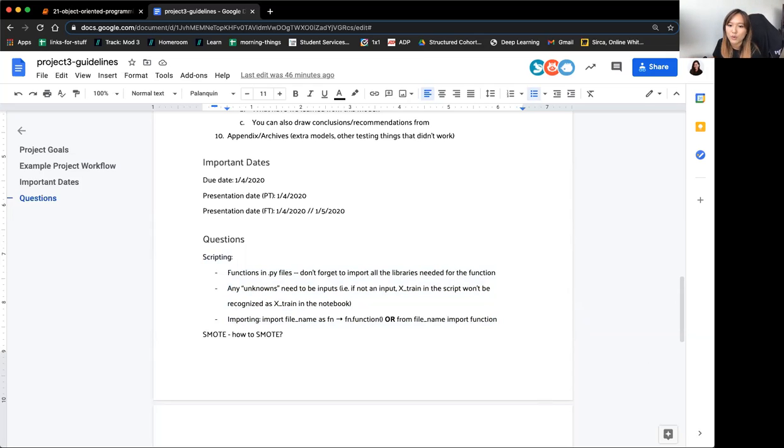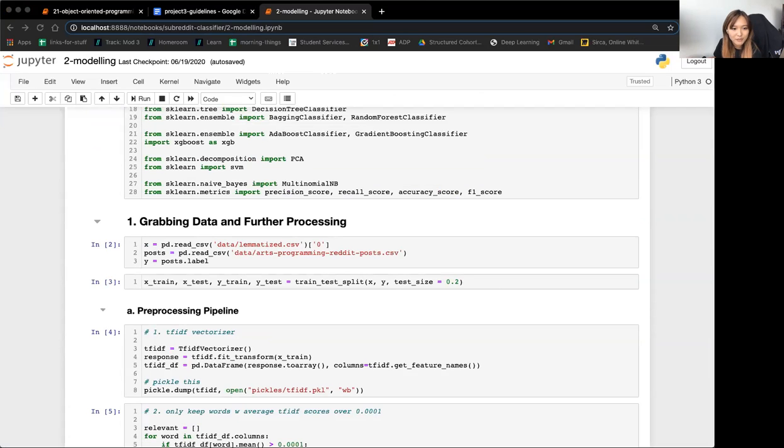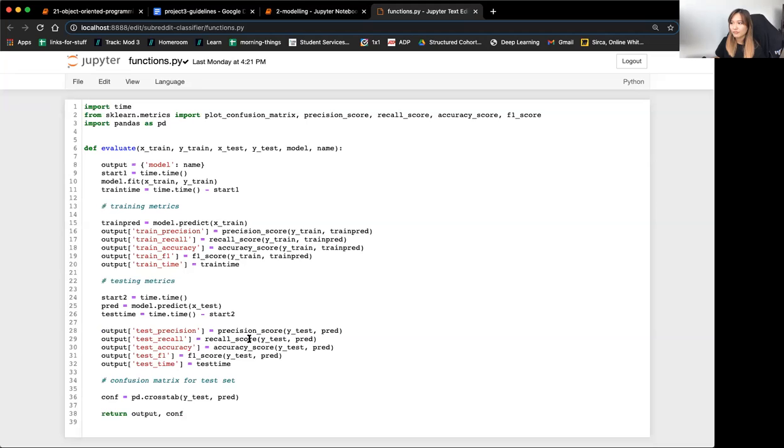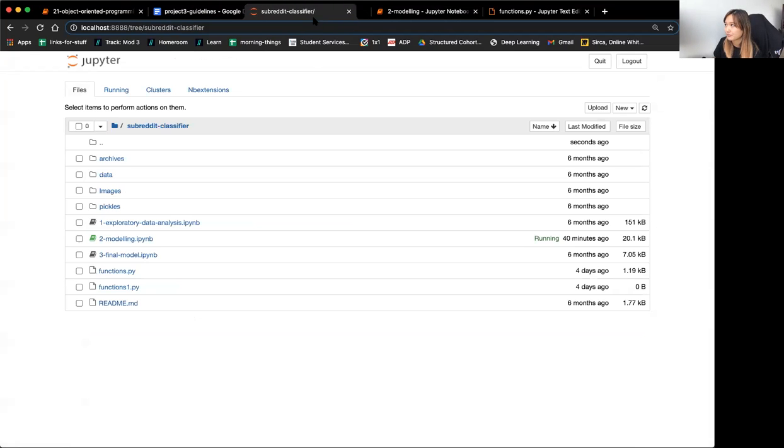I'm pretty much going to be using my old project as an example. Let me pull up what I had with the functions as well. If you want to be able to use your functions without having them actually in your notebook, if you want to import your functions, all you have to do is create a Python file. And this can be done within Jupyter Notebook.